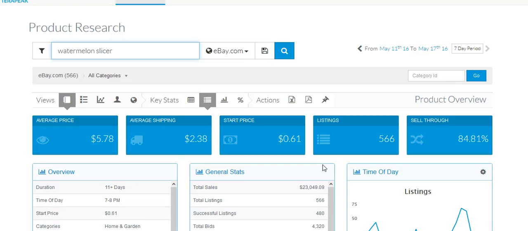They either have really good margins, and what I mean by that is I can buy the item for 50 cents and sell it for $20. I don't really care if I sell a lot of them if I'm making huge margins like that. The other scenario where I would potentially buy items with low sales numbers are if they have a very high sell-through rating, we'll say 85% and above, because what that tells me, if there's a sell-through rating of 85% or above and the sales numbers are low, there's too many of these items selling out. So what that tells me is sellers are not meeting the demand for this product. So I think this would be a potentially good item to sell. Like I said, high sales numbers, high sell-through rating.